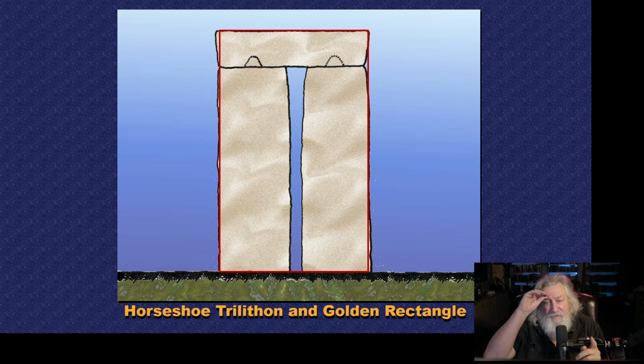It looks like the 5 horseshoe trilithons were quarried and shaped and assembled to reproduce the golden rectangle. Either that or it's just coincidence, and they just luckily hit upon this particular rectangle. The dashed lines here show that you've got a mortise and tenon type construction between the lintels and the uprights. The uprights had a carved knob in the top, and there was a tongue, if you will, and then there was a groove or an indentation in the bottom of the lintel stones so they could fit together.